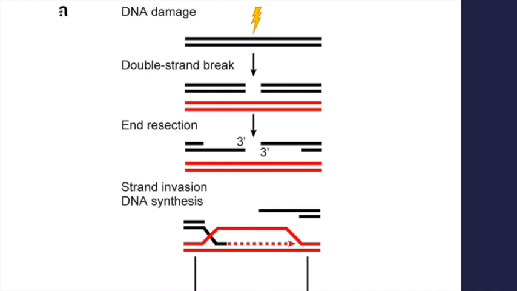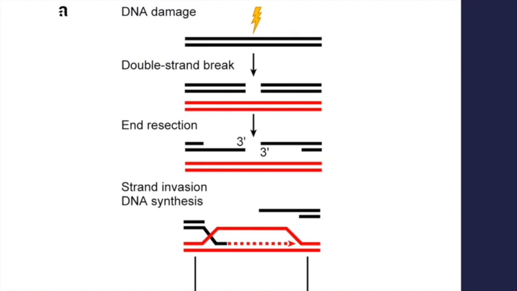Which side or which strand will be cut off? In a break from 5' to 3', I mean that strand which is available to be cut from 5' to 3' end will be cut out, so that the single-stranded end that remains behind is oriented towards its 3' end towards the break side. Now, we have this 3' end towards the break side because it is this part which will be extended further, or which will be developed further with the help of a polymerase.